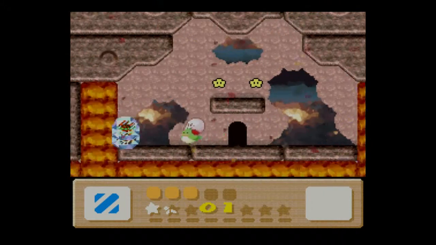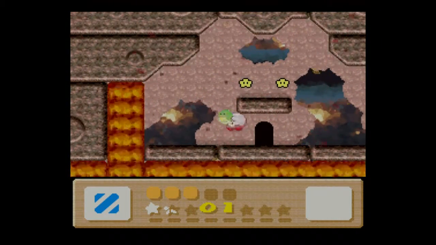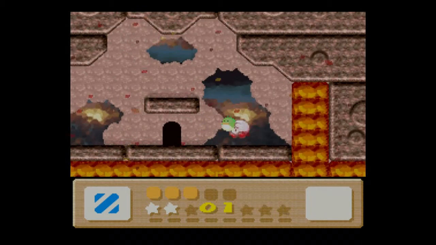I digress. I guess the Metroids don't actually hurt you because they're technically not regular enemies, they're just a side quest thing.